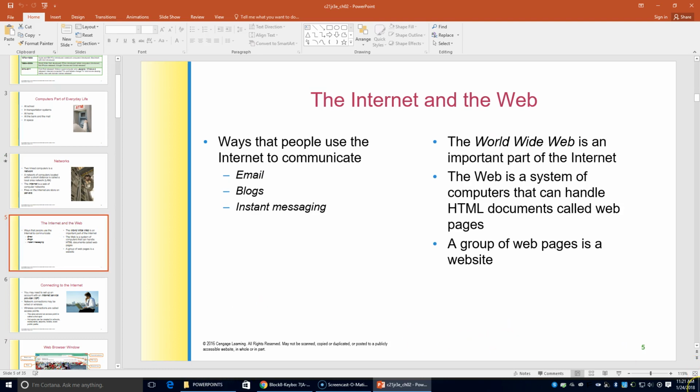The Internet and the web. The Internet created new ways for people to communicate. People use the Internet to research topics, exchange messages, buy and sell products, and promote organizations and ideas. Electronic mail or email is a popular use on the Internet. Email is an electronic transfer of messages. It allows users to exchange information quickly and easily.